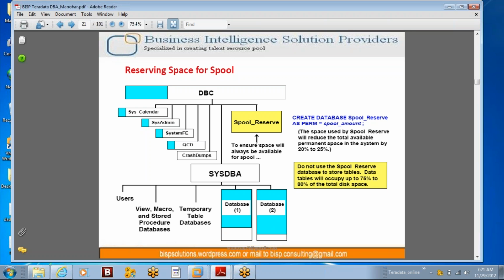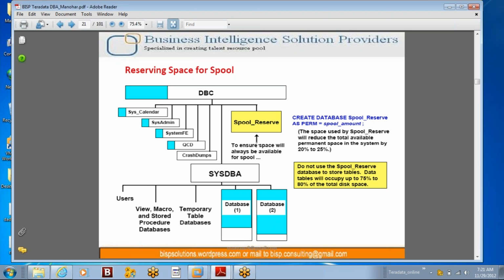So if we keep on creating databases and loading data, at some particular moment we'll get a spool space error. For SQLs which were executed successfully yesterday, today you keep getting the spool space error. You observe no other user is logged in, you are the only user, but still you are getting this spool space error, and it executed successfully on the last days. It is an optimized SQL, but still you get this error. That means the perm space is occupied by the data.